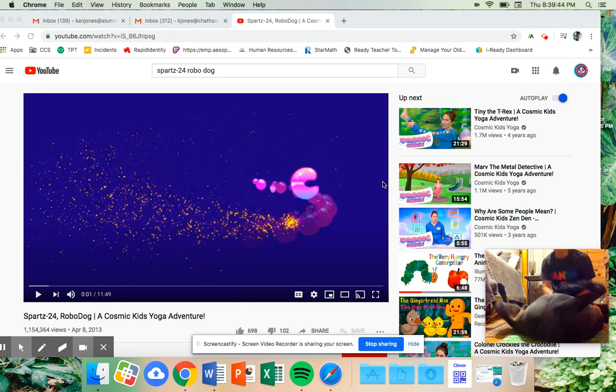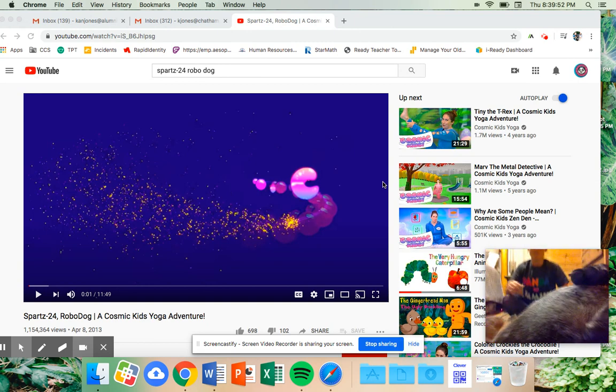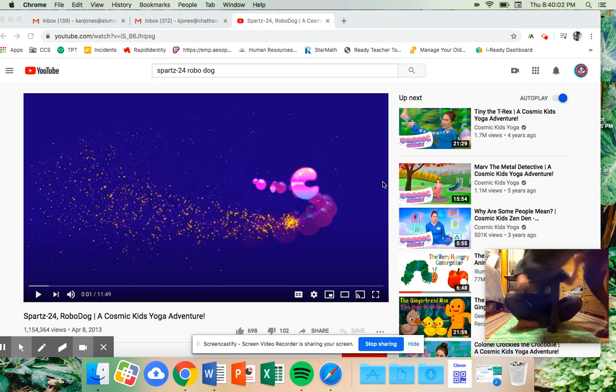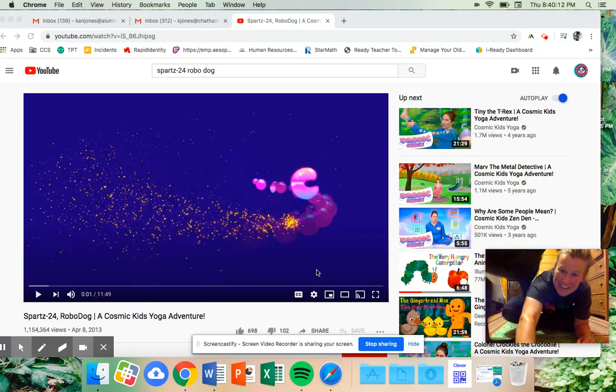All right, so before we get started, remember that we always want to be sitting on the floor, showing that we are in our namaste pose. Fowler, come on. Place. You have to get in your pose too. We're not playing. We gotta do yoga. All right, now it looks like we're ready to get started. All right, guys, here we go.